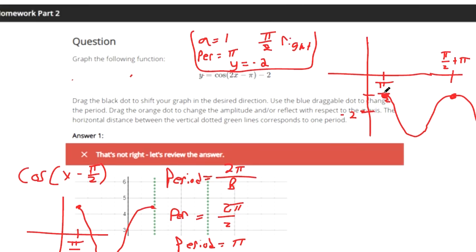One last thing I thought of is you should be able to touch the points in the graph and see the coordinates. This should be pi over 2 on the x and -1 on the y. And this should be, we said, 3 pi over 2 on the x, -1 on the y. Down here, halfway in between, this should be pi, -3, right? Because -1's the peak. That means we need to go down 1 below the midline, so we need to go to -3 for the valley. So you should be able to click those points, and those should be showing up if you have the right graph.